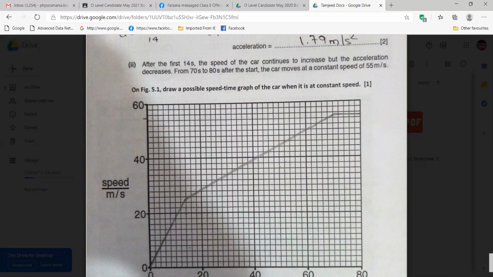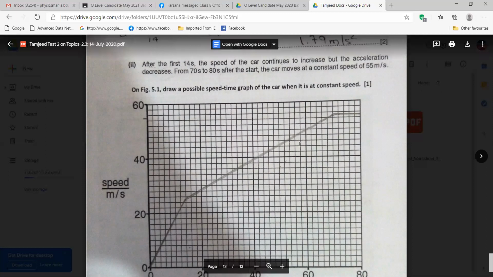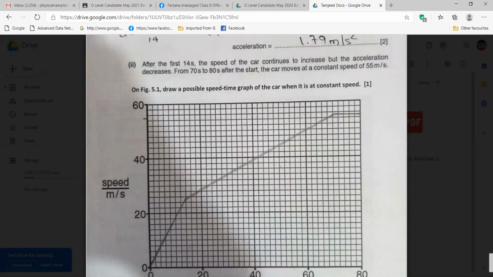Whatever you gave here, these are extra things which this question is not asking for. Another thing, if they were giving you this question completely, then you could draw completely. That's fine. But there is one problem: your graph, this line is very thick. If you are drawing this kind of thick graph, then you are losing marks.